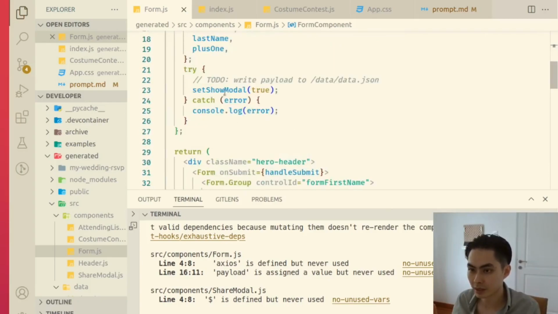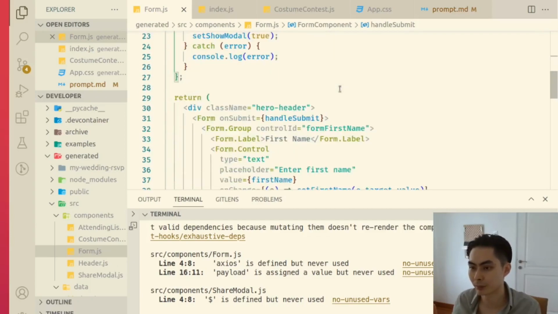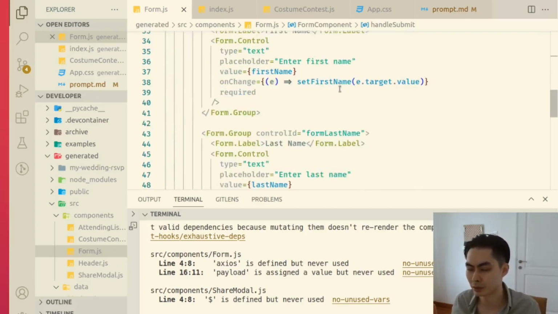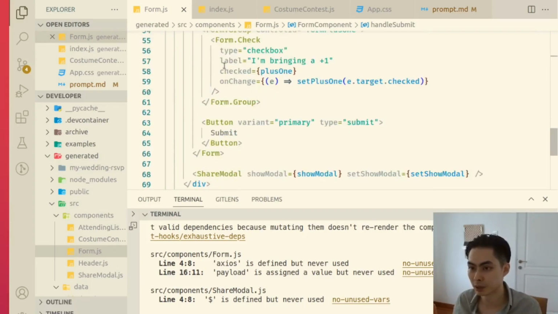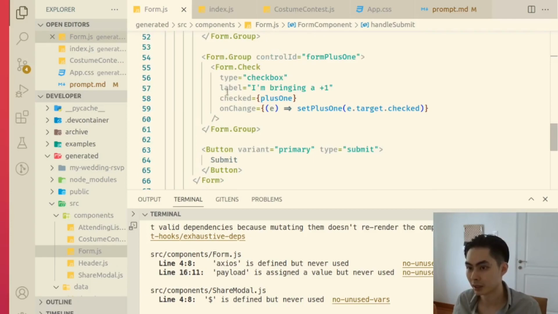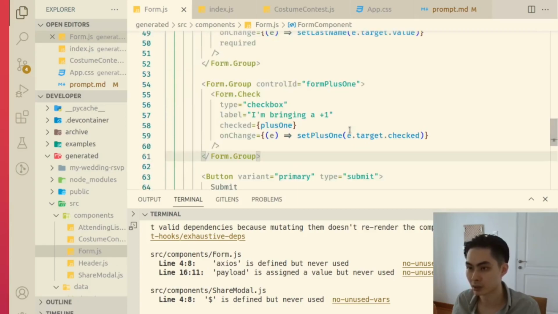So take a look at the rest. It's pretty straightforward. The prevent default is necessary because otherwise it would try to refresh, but there are also better patterns and better libraries to do it now. If you're using Next.js, it handles that for you as well. The rest are pretty straightforward. When the form is checked, this value adds this value. I'm bringing a +1 button, and every time it's changed, this onChange function is going to be triggered. So that's okay, that's fair.